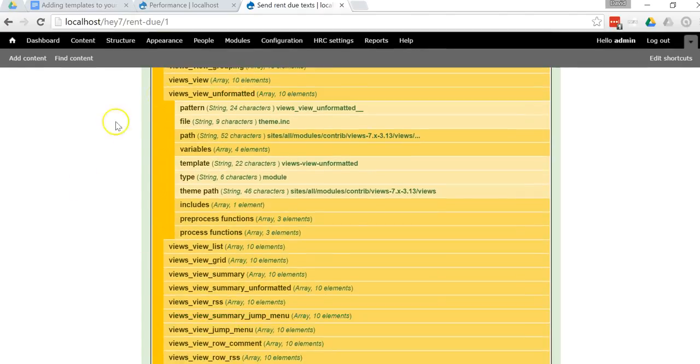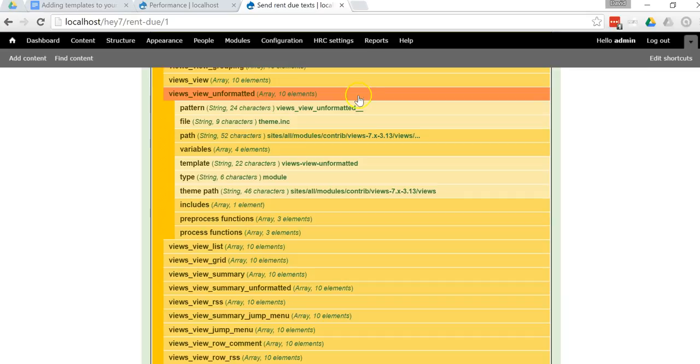And what this is going to be is we're not actually going to make a change to that element of the array. We're actually just going to use this as the basis to make our own element, which we're going to add into the array. So specifically, we're going to need 4 things, basically to copy 4 things out of this and put them in our custom module, in our hook function.